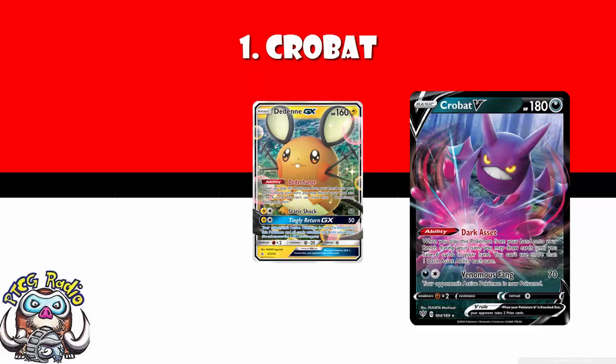Because make no mistake about it, Dedenne is all but guaranteed to rotate out in September. The only way it survives the rotation is if, for some reason, we decide not to rotate, or Pokemon decides not to rotate, because we've missed too much in terms of physical tournaments with the whole pandemic thing. Fair enough. But the fact of the matter is, Crobat is a phenomenal draw card.